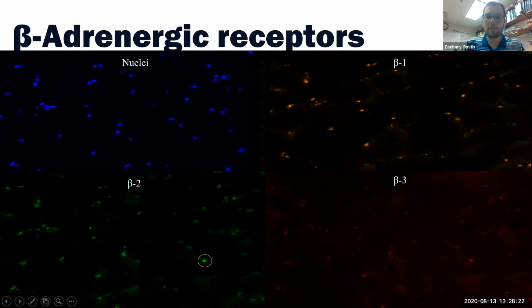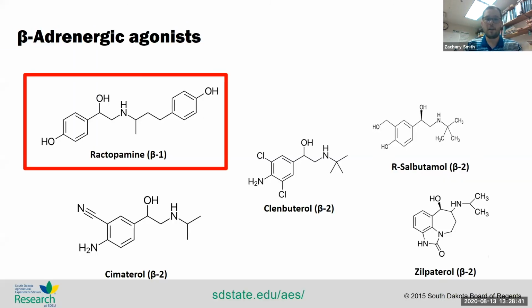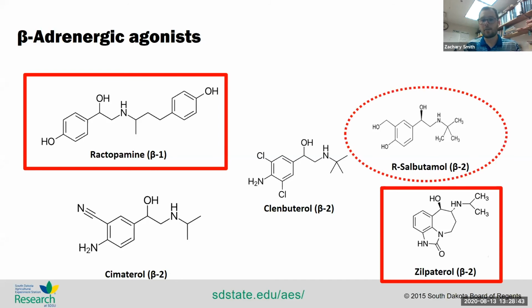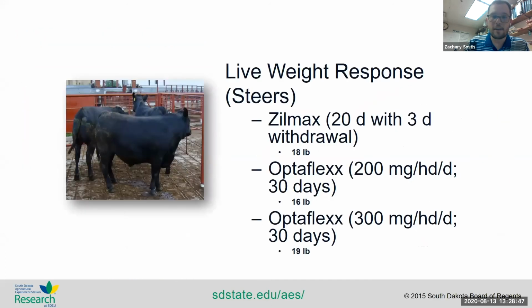The beta-1 receptors, there's a greater amount of beta-1 receptors in beef cattle than beta-2, and then you can barely see them here, but there's a few beta-3 receptors in skeletal muscle. So these are where the ligands are binding and causing, at least in skeletal muscle, that increase in protein accumulation. Ractopamine, zilpaterol, salbutamol, three I already talked about, and then the one that's not good for business there is clenbuterol. This is some data that was summarized at Texas Tech.